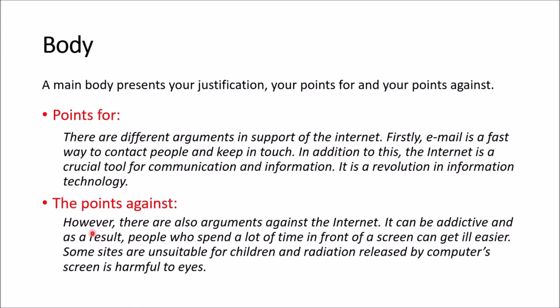The main body presents your justification, your points for and your points against. So you begin with the second paragraph, as I did here. For example, there are different arguments in support of the internet. Firstly, email is a fast way to contact people and keep in touch. In addition to this, the internet is a crucial tool for communication and information. It is a revolution in information technology. So these are some of my points for.